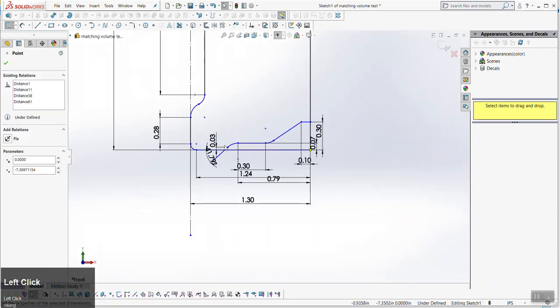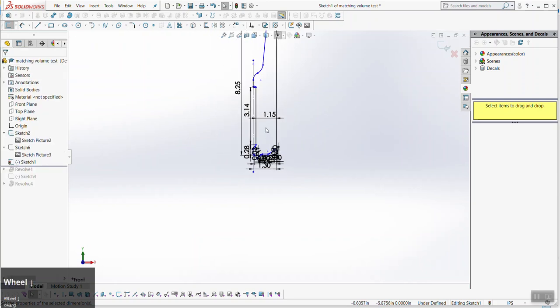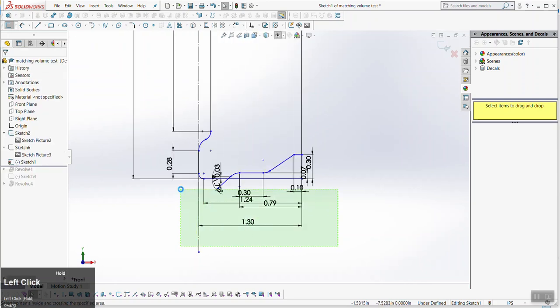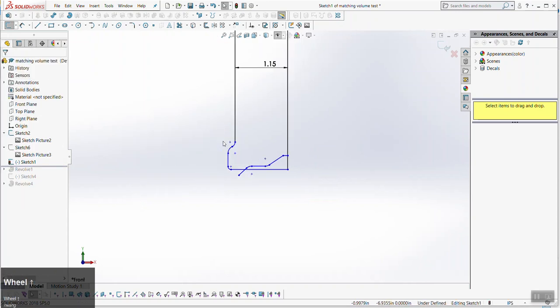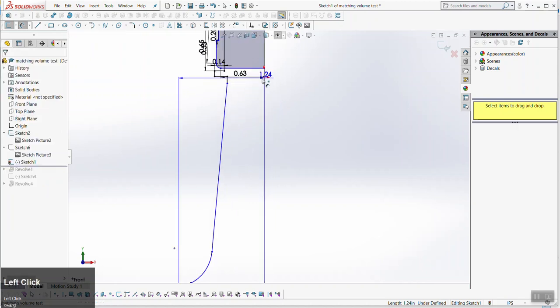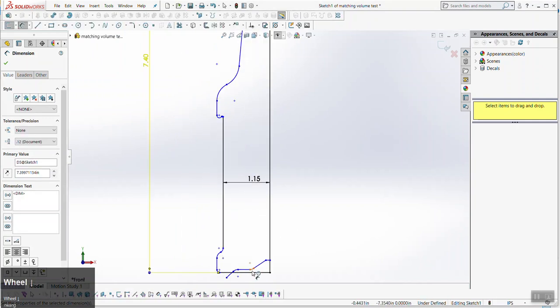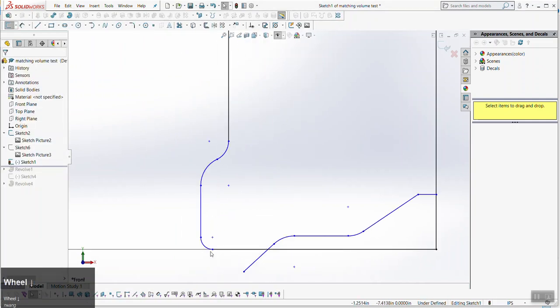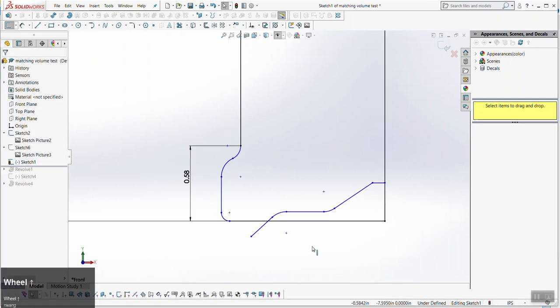So going back to Alexis's, it's a little more complicated because there's all this stuff. But honestly, I probably would have started the same way. If I were to hypothetically delete all this stuff, this is again where I would, starting at this point, define the overall bottom from the origin, not from the top. So that's one major change I would make. And now this bottom line should be black. That's a good sign. Now I would want all of this stuff to be defined from this base because I would want this to move as the base moves. I don't want this to grow as the base comes down.